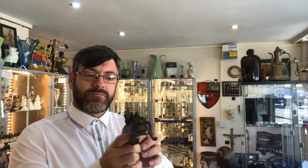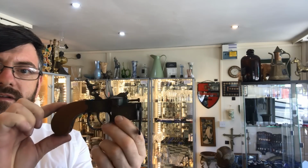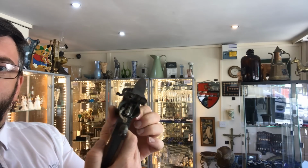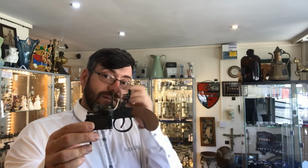Then we come to my star lot. Some years ago, I bought a period 18th century tinder lighter. Well, this isn't an 18th century tinder lighter. It's a modern tinder lighter. But it is my star lot. When you open it, the top comes up. Do you know why yet it's my star lot? Well, I'm hoping it's going to be my star lot anyway. I'm going to research them in a minute and price them.